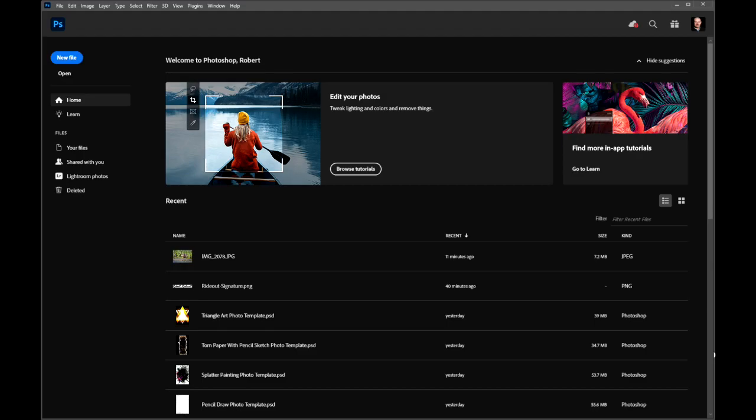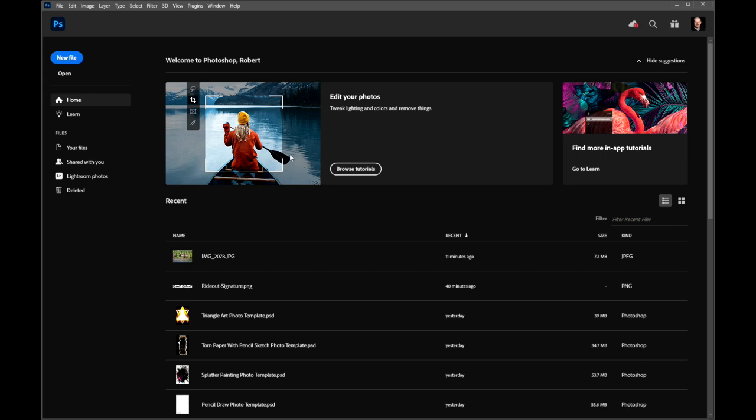Hello everyone. Lesson number 1 here in using Photoshop. We're going to look at Photoshop in terms of the ways that we would bring pictures into the program. There are two ways we can bring it in. We can create a new file, which is a new canvas at whatever dimensions or size we want. Or we could just go open and then the canvas takes the size of the picture being imported.